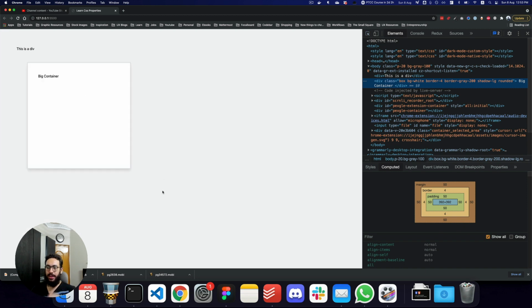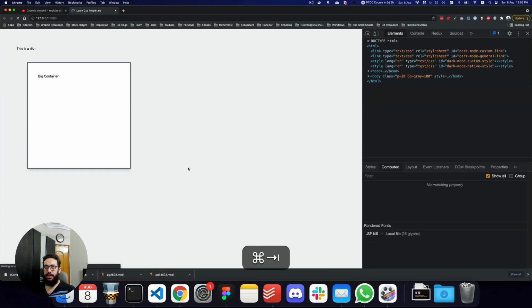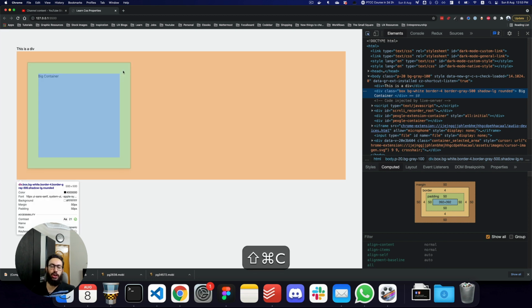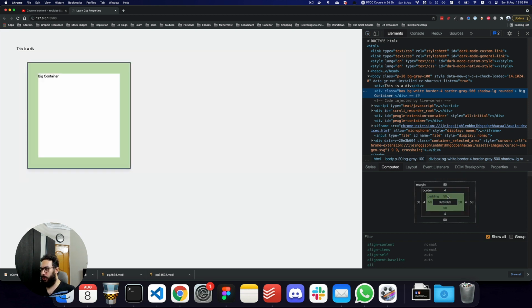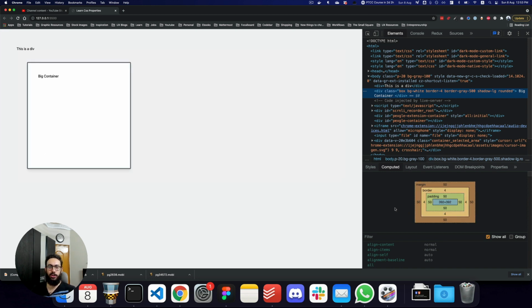Let me darken the border as well so you can see it much better. The margin is this particular space that you see around, the border is on the edges, and the padding gets applied on the inside. But irrespective of whatever we've applied, the margin never changes the height and the width of the box. The padding does not change it either, at least in this particular model, and neither does the border. You can hover over these things to see where they are, and that's pretty much what the box model looks like.